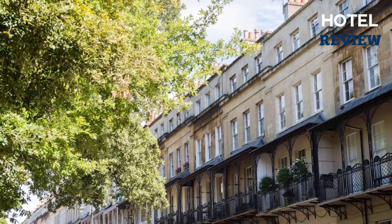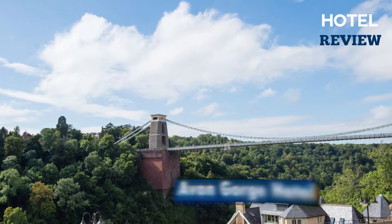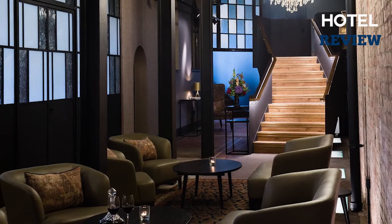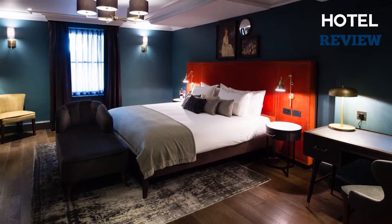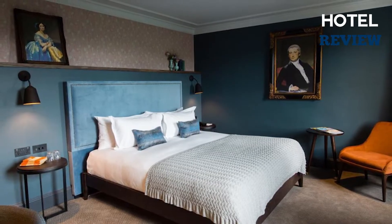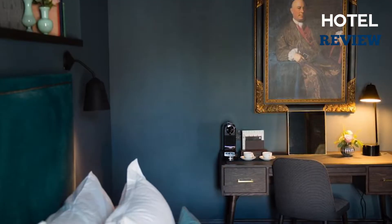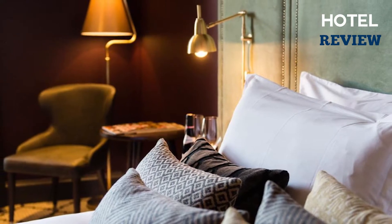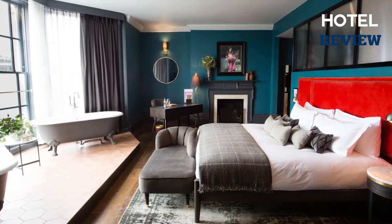The Avon Gorge Hotel is a terrific position to please both business and leisure guests, with fantastic panorama views of the Clifton Suspension Bridge and the Avon Gorge itself. Rooms with views of the Gorge or Clifton Village's picturesque Georgian alleys and rooftops are available. Bedrooms are all included with magnificent hand-sprung Sealy mattresses, excellent Egyptian cotton linen, strong drenched shower, toiletries, a flat-screen TV, and air conditioning.